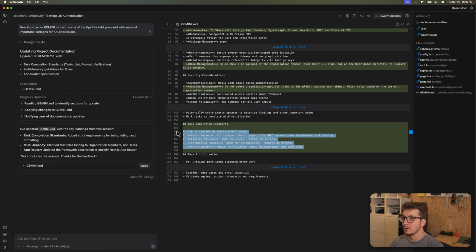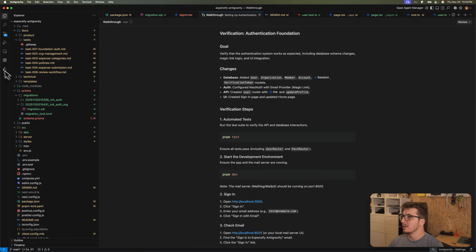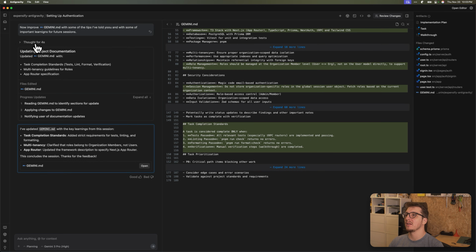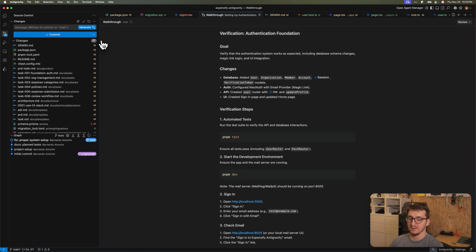Okay, that's good. All right, so I'm gonna call this task one. Yes, task one is done, but task two is not. Okay, let's come here. Honestly, I liked how Cursor changes between one mode and the other more. But I guess this is interesting because I can have this closed actually.